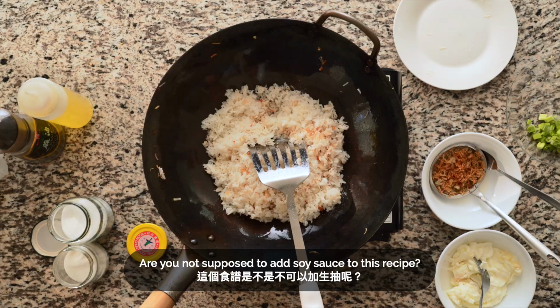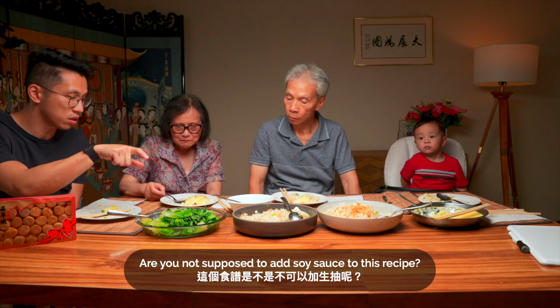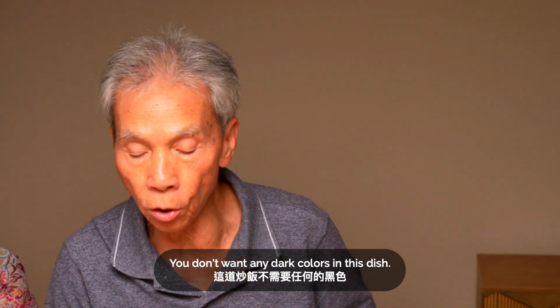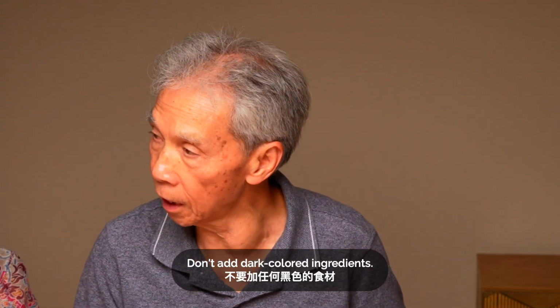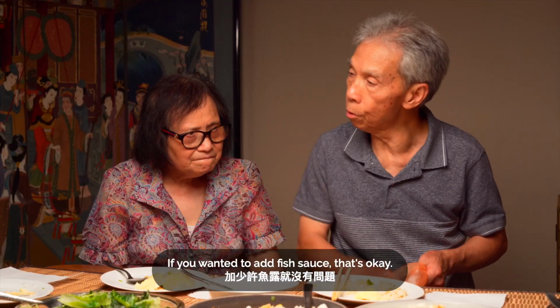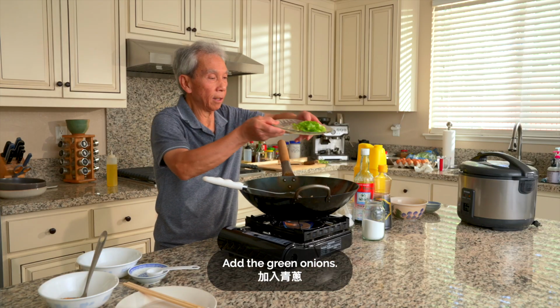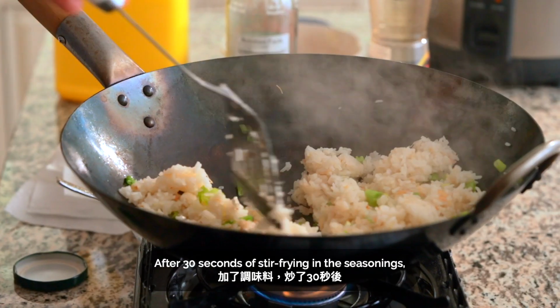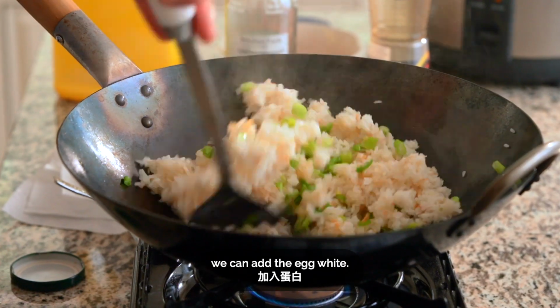Are you not supposed to add soy sauce to this recipe? After 30 seconds of stir frying in the seasonings, we can add the egg white.